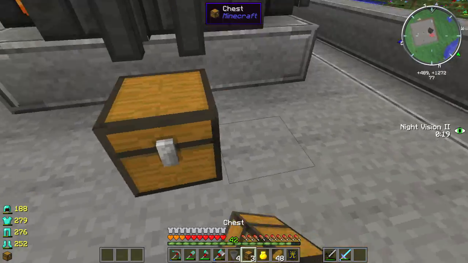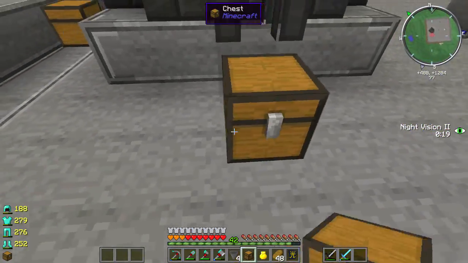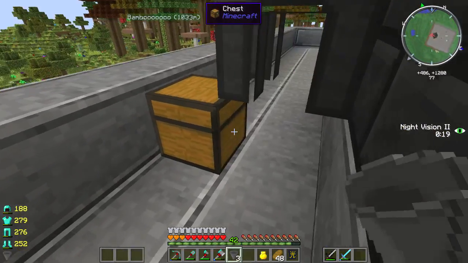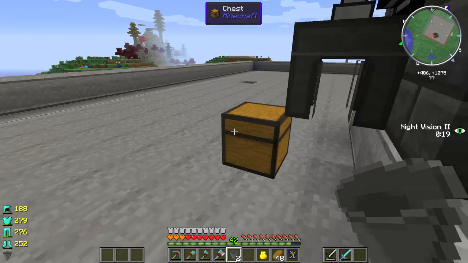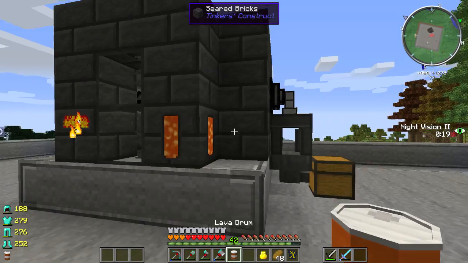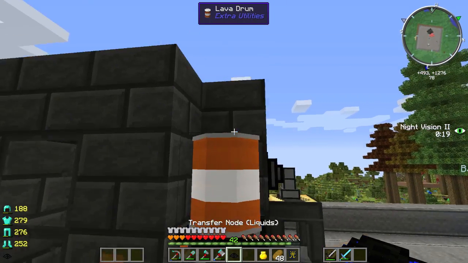All right, we'll just put our regular chests down over here and over here and over here. And then put down these bad boys like so. And then we got to hook up our power. So we're going to go with our lava barrel there. Oh yeah, liquid transfer node like so.